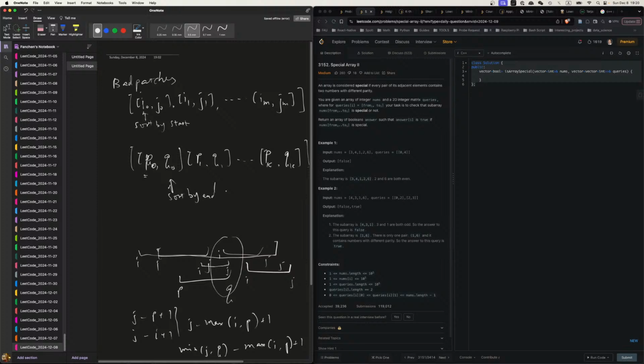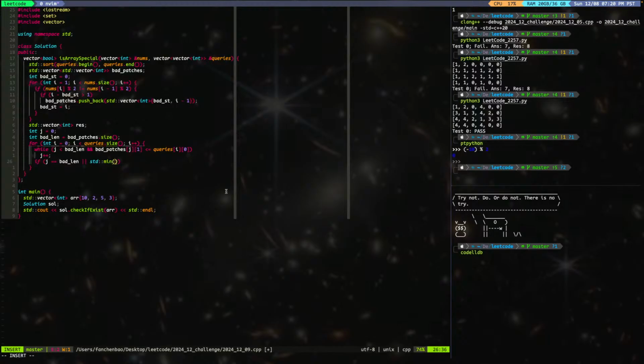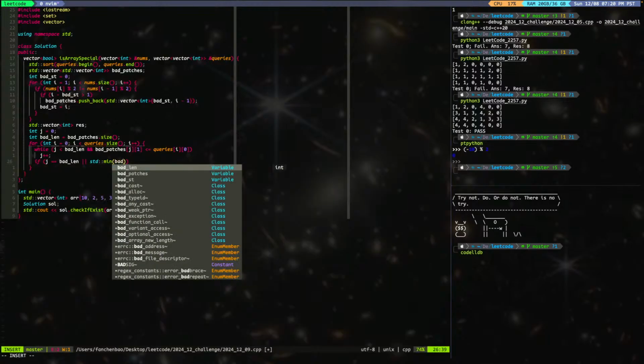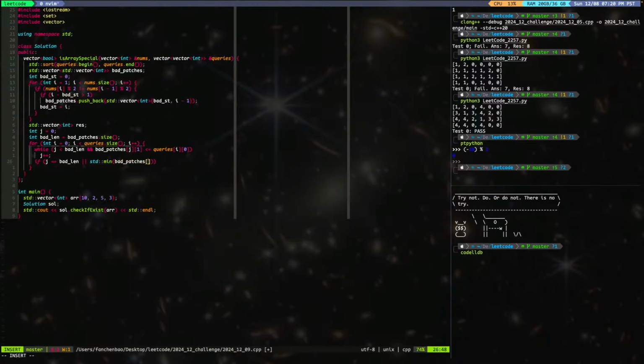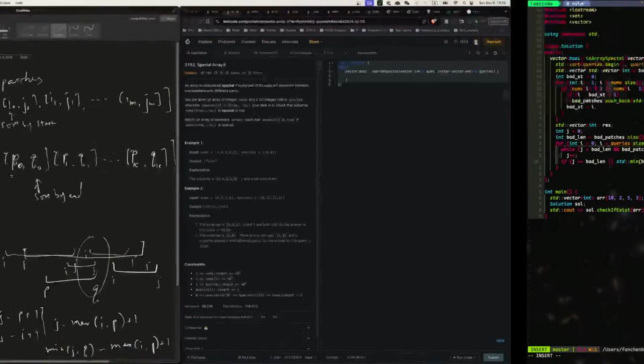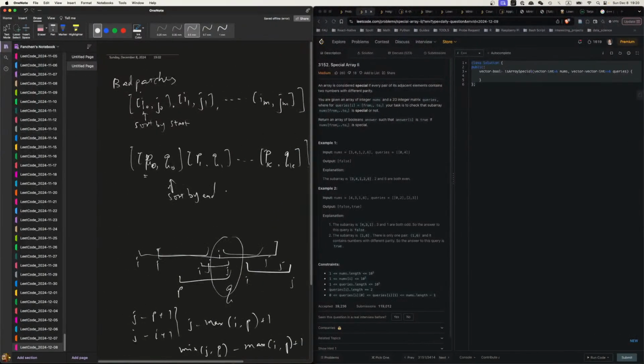Well, we're using different variables here. Oh my god. So it's the bad patch, the end of the bad patch. So it would be bad_patches j1. That is the end of the bad patch and the end of the current query.